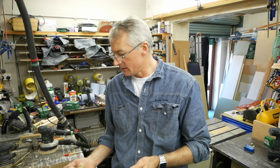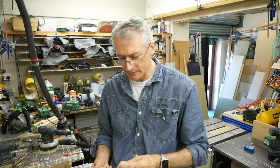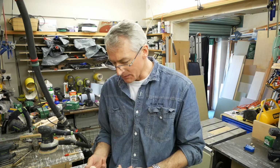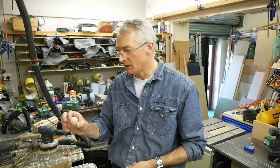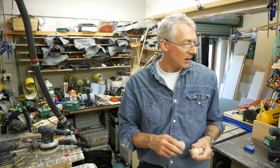While the glue's all drying, the only slightly tricky thing left to do is take our little wooden balls. These are 36mm, about 1.5 inches, to sit on top of each of the posts. You can get some of these on eBay that are drilled all the way through, so you can thread them on a string. Just get the plain ones. The slightly tricky part is you've got to drill a hole in them, and we've got to find some way of attaching them onto our posts.